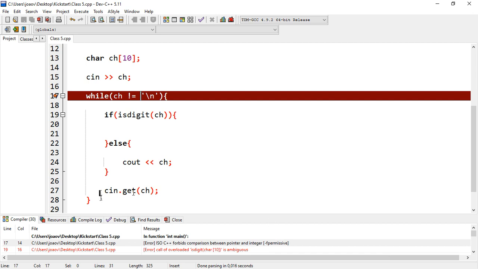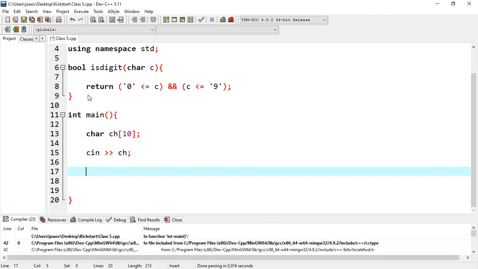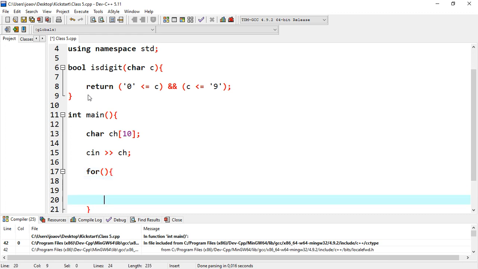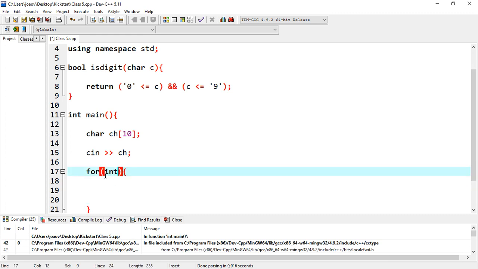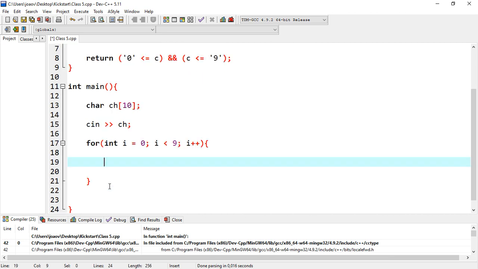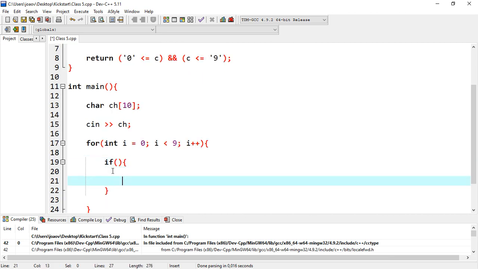All right, so let's just use a for. Actually, okay, let it go. i equals 0, i is smaller than 9 because there is one 0 for the end.